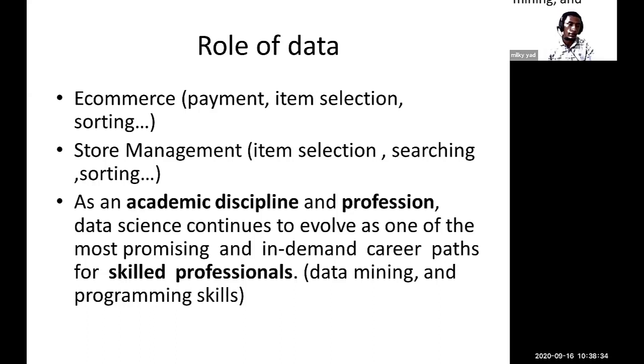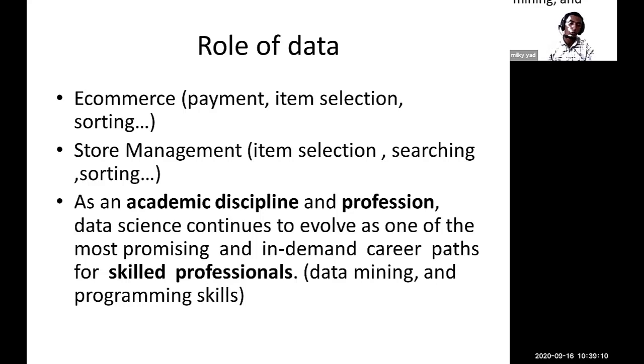So Amazon is a platform which supports e-commerce or electronic commerce. Also, we can consider Alibaba, which is also an e-commerce platform. Also, there are different e-commerce platforms which are found in Ethiopia, like Mercato.com and so on. So, in order to perform this e-commerce, what do we need? We need data science. For example, data science is relevant for e-commerce.